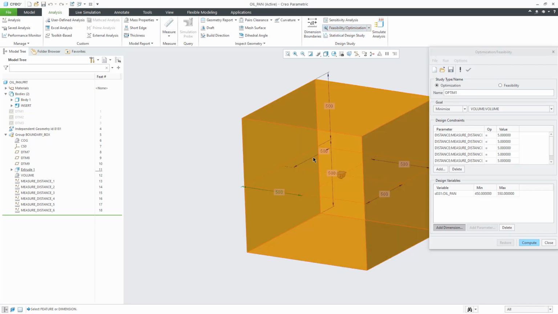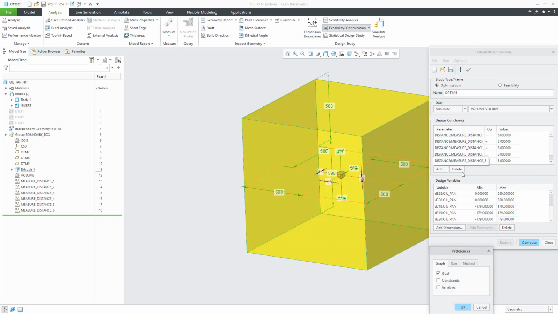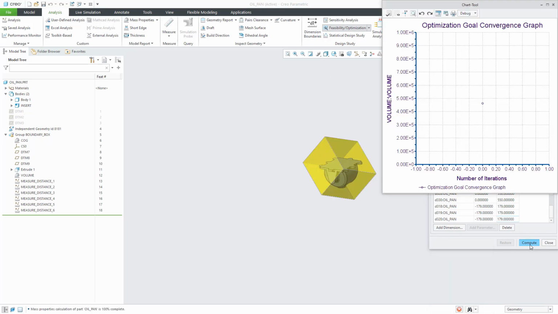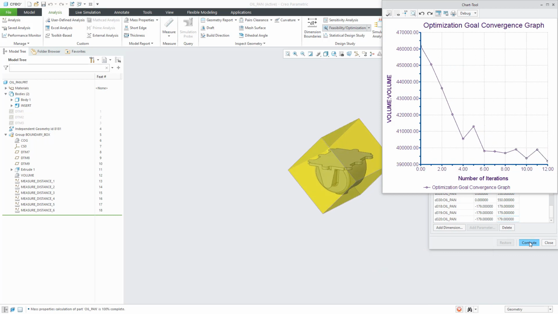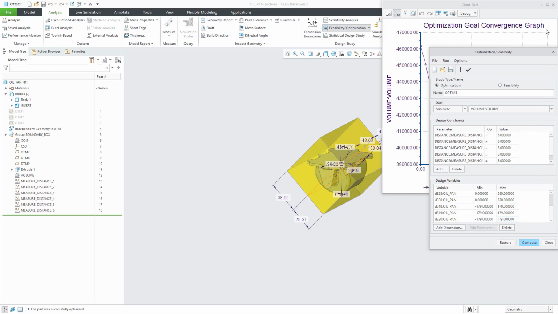Clicking the Insert body, we can include each of the dimensions for the insert and also include the axis references for the orientation of the body. The range for the dimensions will be between 0 and 550 millimeters, while the axis degrees will be between negative 179 degrees to positive 179 degrees. To help visualize the optimization, we'll animate the results as the solver is calculating the optimal size. Clicking Compute, we can now see the model update based on each iteration as charted out in the graph. Once converged on the optimal shape, we can close the graph and exit the study.